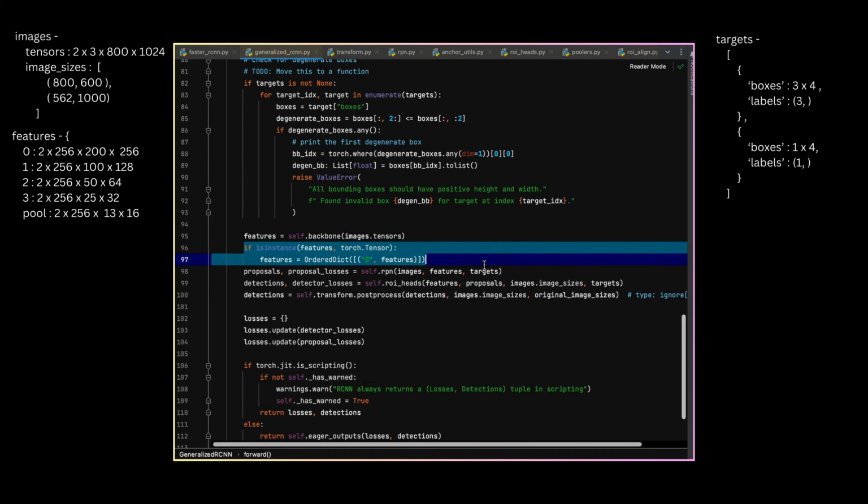If it's not a backbone which has these keys, so assume we had just called our VGG16 model, which returned a single scale feature map, then PyTorch will create a dictionary anyway with just one key, which is 0, and its value will be the feature map that the backbone returns. This allows us to specify our own backbone without FPN. So we can plug our own backbone here, say something like Resnet18 without FPN, and PyTorch will convert the backbone output to a dictionary, as that is what the later parts of the implementation expect, that the output of the backbone be a dictionary.